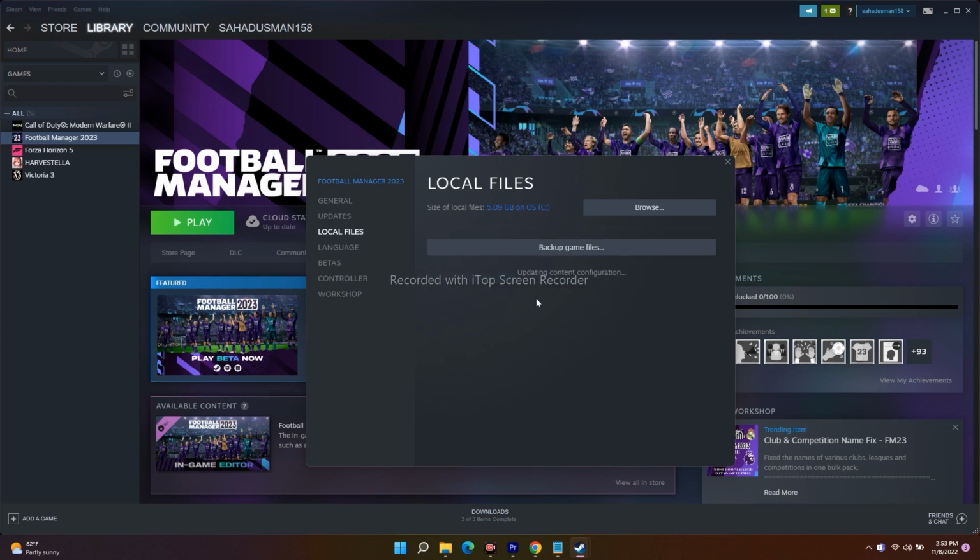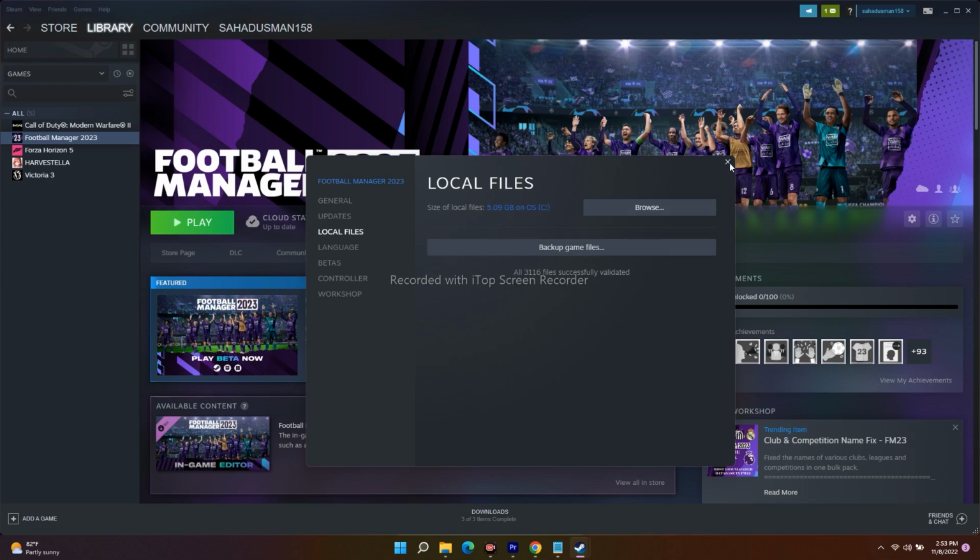What happens is this will be validating and this will take a little bit of time, as you can see. So you have to wait until this reaches 100%. This is a very important step, and this fixes a lot of issues. If any files are already corrupted or if any files are already missing, all these kinds of issues will be completely fixed from this end. So you just have to wait for it, and once it has reached 100, as you can see, it's all validated.